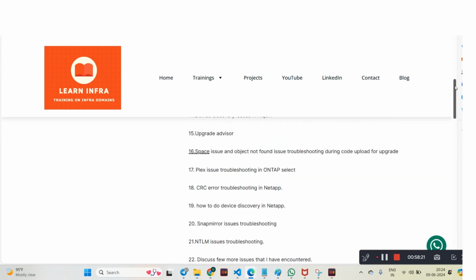Apart from that, I'll also teach you how to do troubleshooting of storage in Linux environment, in VMware environment, and in DevOps environment. Like you have your Docker file or your Kubernetes pod where you are using NetApp for those. If there is some issue, how do you troubleshoot from the storage end? And I also teach you cloud storage. Those things I'll teach you.